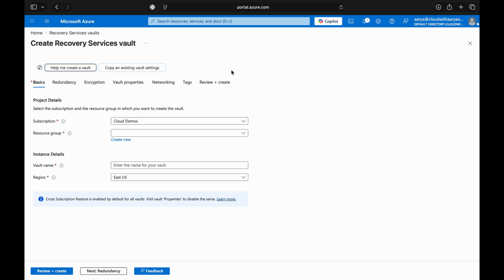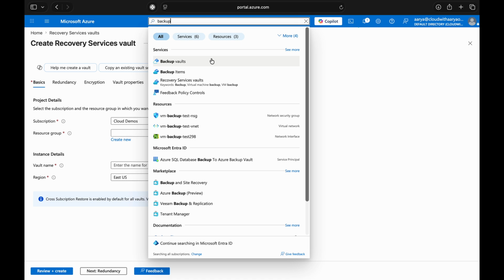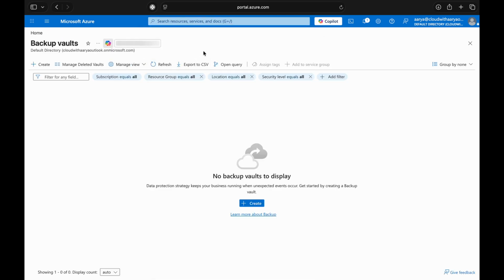There is another service which can help you with the backup, that is Azure Backup Vault. So we have Backup Vault and Recovery Services Vault. Backup Vault is just for backups of your resources, and Recovery Services Vault is for site recovery also. That is, if you want to set up live replication of your data in case a region goes down, we can set that up from the Recovery Services Vault. It has a feature of site recovery. We can copy our data from one region to another and recover in case a region goes down in case of any disaster. So we'll proceed with Recovery Services Vault.